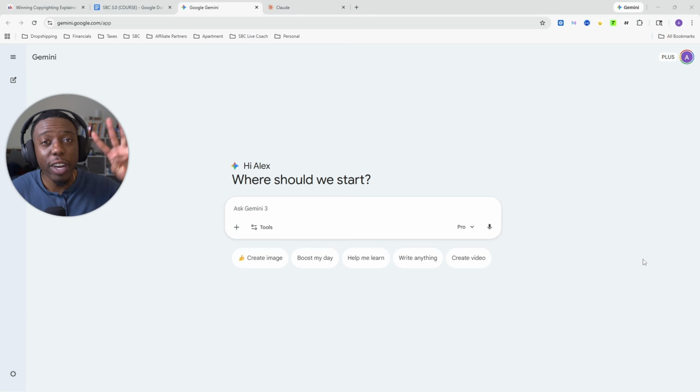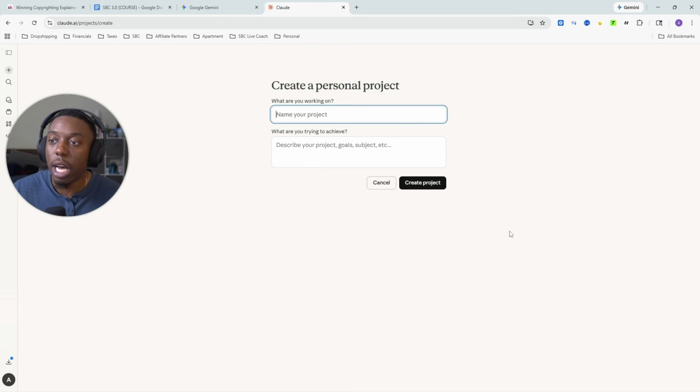So there are 4 very important pieces of information I need to know before I can start doing my long form copy. And I'm going to need to use a deep research tool. You have 2 options here: either Google Gemini Pro with their deep research function, or you can use Claude, which has gotten a lot better at deep research. It's actually kind of scary. For the sake of this video, I'm just going to use Claude, because Claude is also the same tool we're going to be using to write our long form copy, so it makes sense to keep it all in one place.